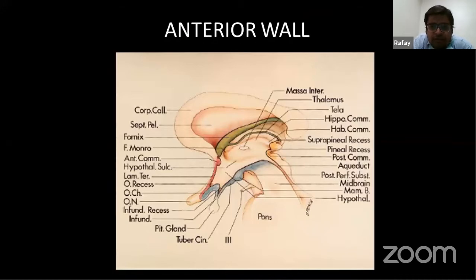Now, the anterior wall. The anterior wall of the third ventricle is marked here in red, which is formed by the optic chiasm inferiorly. The upper part of the anterior wall is hidden by the rostrum of the corpus callosum. From the optic chiasm, a membranous structure arises, that is the lamina terminalis, and that goes upward and blends with the rostrum of the corpus callosum. And we have the anterior commissure posterior to the lamina terminalis, and on the anterior superior part of the anterior wall of the third ventricle, we have the foramen of Monro.